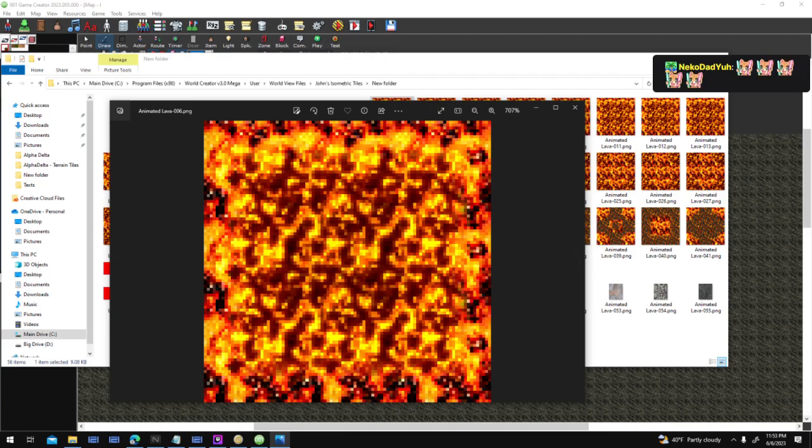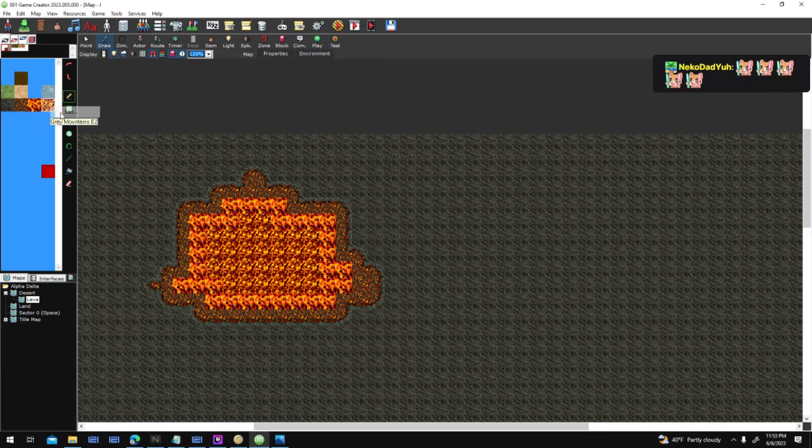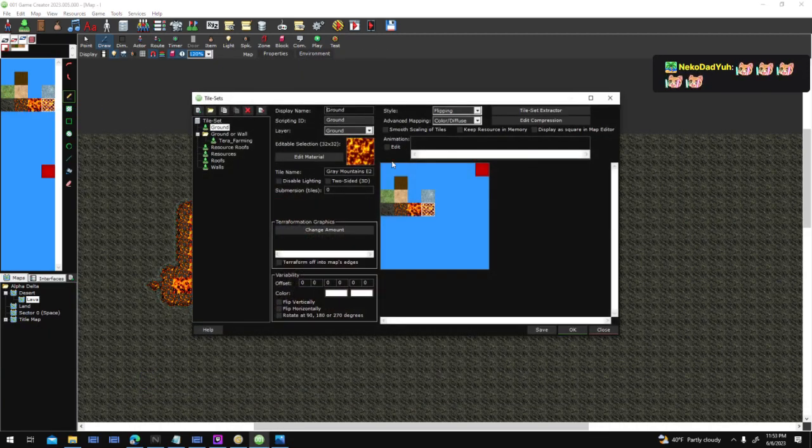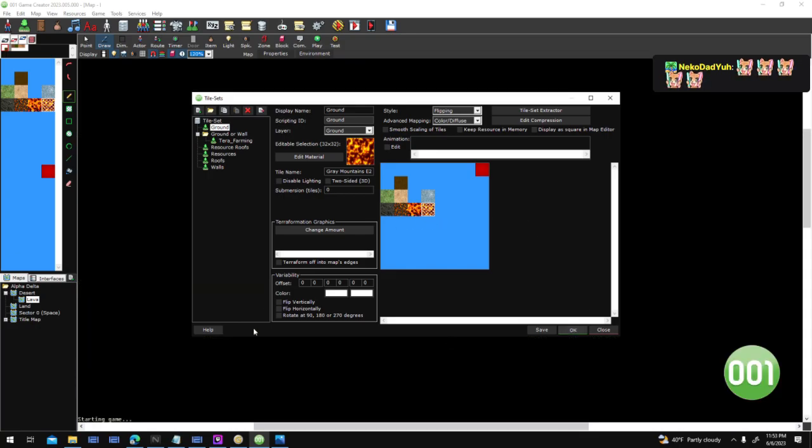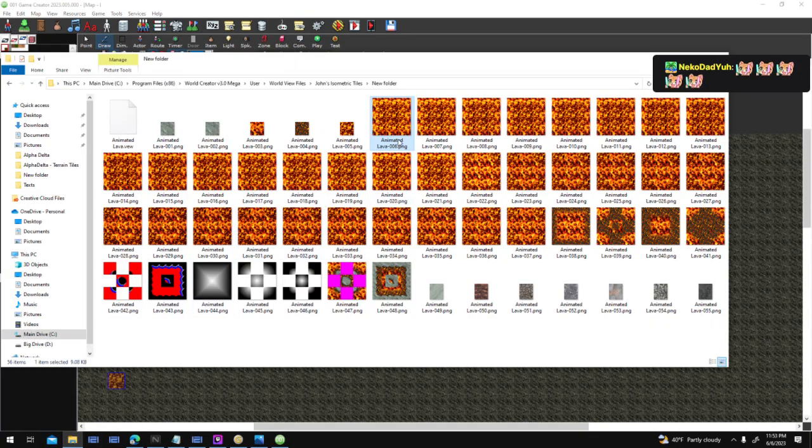Wonder if I can actually just import those as they are. So there's something about animated tiles that is kind of funky. You actually have to import a terraform for every single tile that you have in an animation sequence. So I think my animations, if I highlight them all, that's about 32.